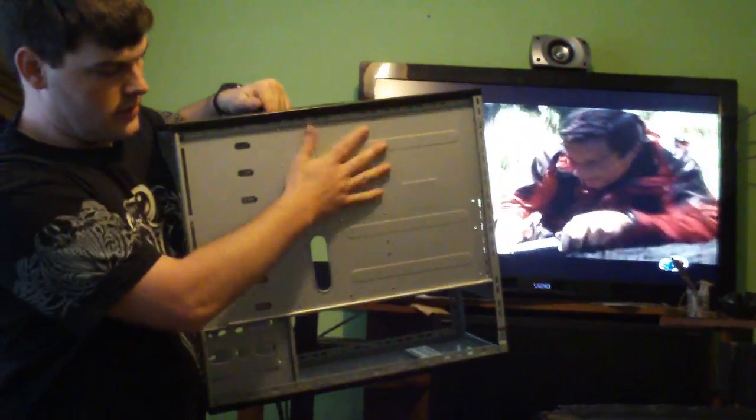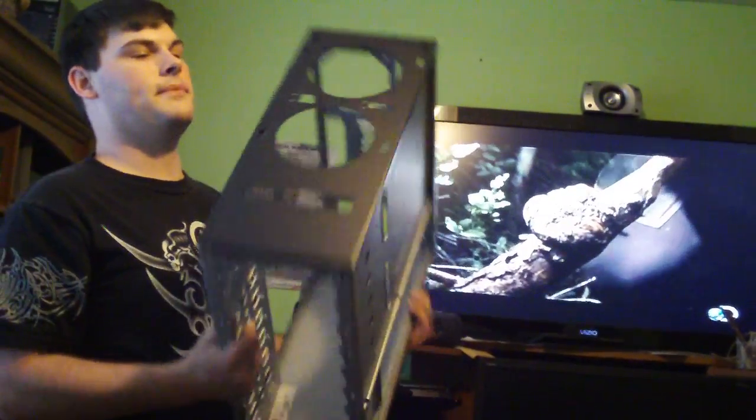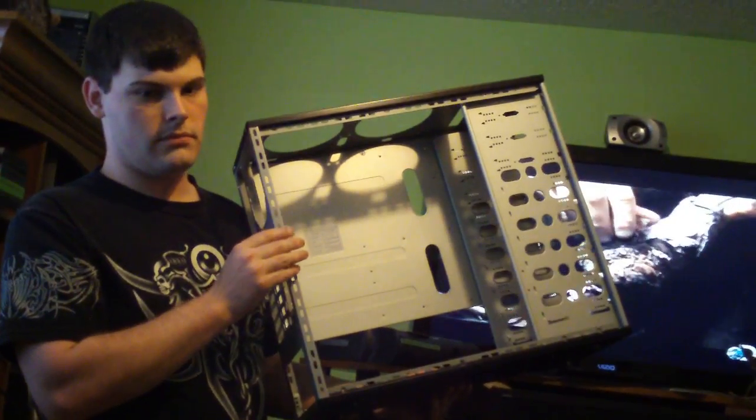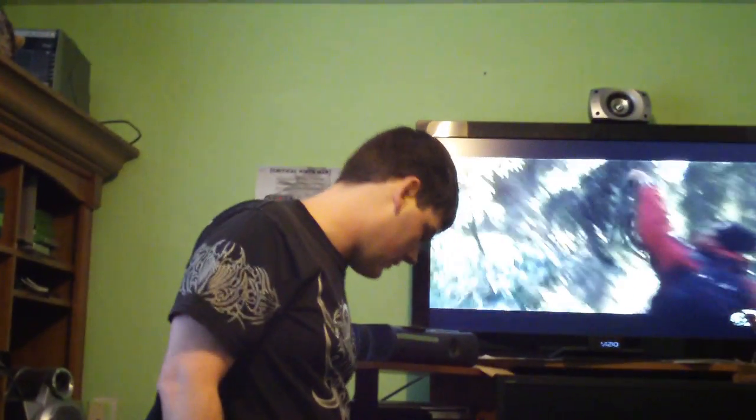Alright, this is what the whole case looks like, completely disassembled. This right here is where all the cables will go behind the motherboard. And then there's a top, and then here's the side. I got pieces everywhere in the room. But the fans, if I can find them.